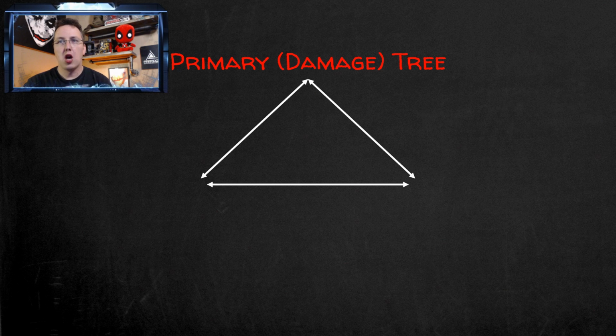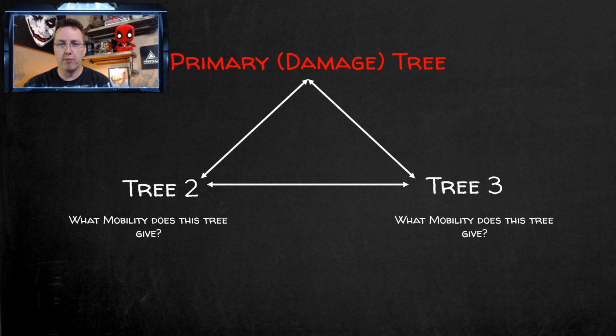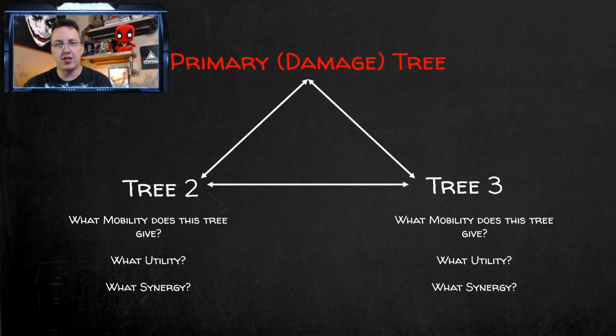And yes, it is. But if you know what you're doing well enough to take sorcery and malediction or battle rage and Swiftblade, again, your knowledge level is above the 101 level, and you're out there experimenting, doing your own thing. For everybody else, you're going to take a primary tree, you're going to take tree 2, you're going to take tree 3, and then you're going to ask yourself, what mobility does this tree give me? What utility does this tree give me? And what synergy does this tree give me? And you'll notice that these lines are arrowed at both ends, because not only do these trees create synergy with the main tree, they create synergy with each other.